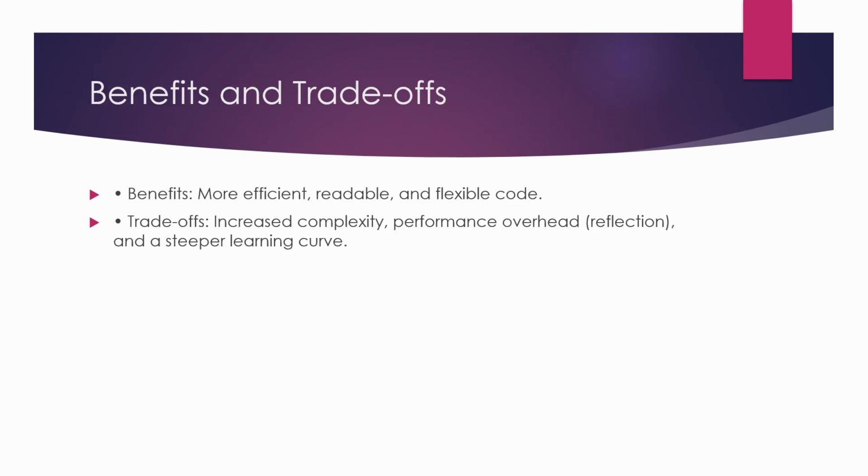These advanced features like coroutines, metaprogramming, and memory management offer significant benefits but also come with trade-offs. The primary advantage is that these features allow for more efficient, flexible, and readable code. However, they can also increase complexity and introduce performance overhead, such as with reflection or dynamic typing. Moreover, some of these features, like Rust's memory management model, have a steeper learning curve. Developers need to balance the use of these features based on the specific requirements of their projects.